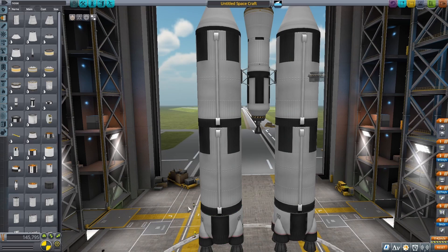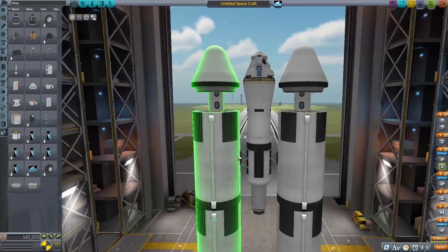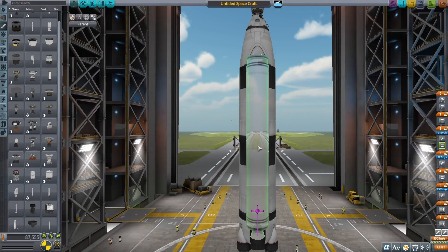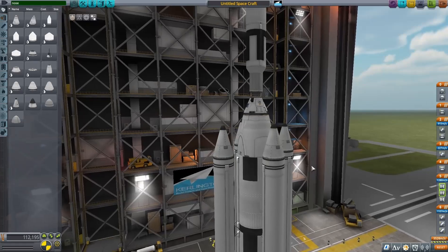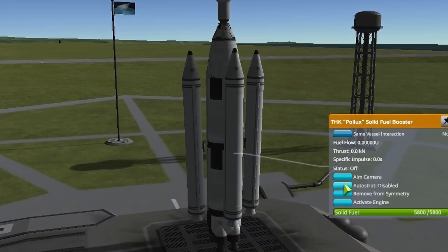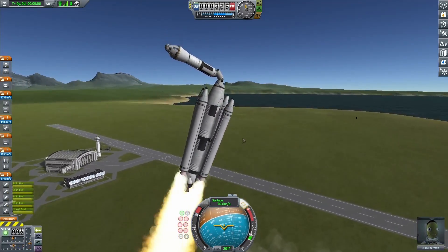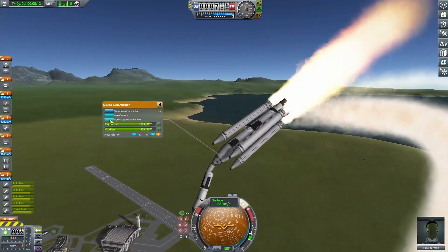With that done, I wanted to make the lander stage, which might actually be landing on Eve. I put down a docking port on the bottom of the lander and two on top of the nose cones, but then I realized that was a bad idea — once I disconnect the two side stages, they'd be disconnected from each other, and I'd need some way to recombine them, which seemed unnecessarily messy. So I decided to put a docking port on the bottom of the return ship and started building up the rocket from there, adding a crew capsule, adapters, fuel tanks, and solid fuel boosters on the sides. The docking ports turned out to not be very strong — they just sort of did whatever they wanted.